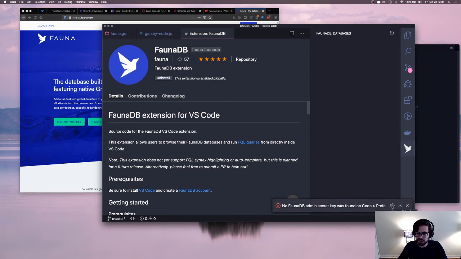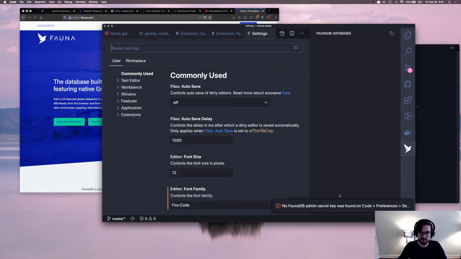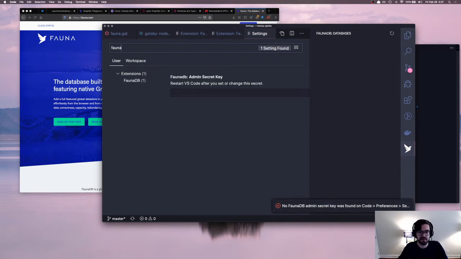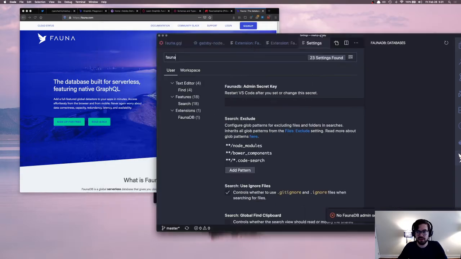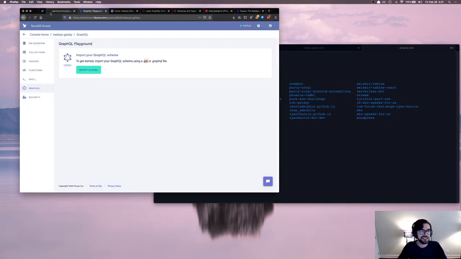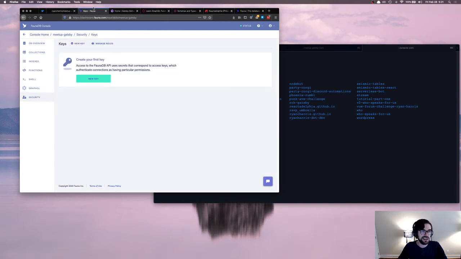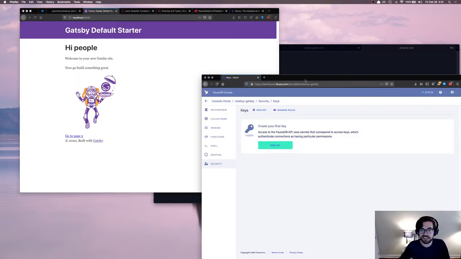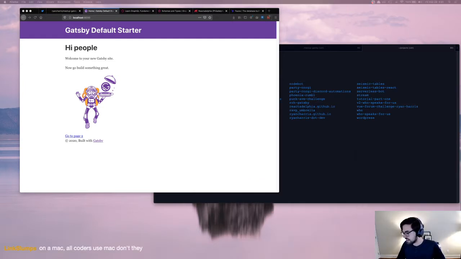Yeah, we don't have an admin secret, so I actually need to go and do that. I'm going to do this over here real quick. Yes. So I'm going to go in here, and bring this over here. I know you guys want to see the key, but too bad. So create it. Cool.